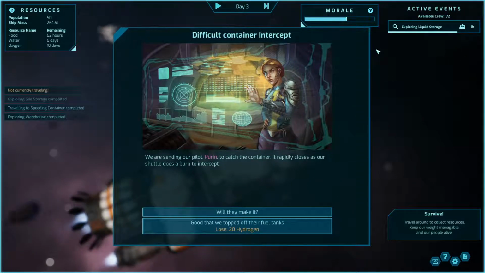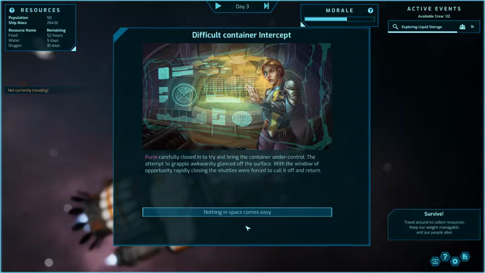Difficult container intercept. We are setting our pilot pursuit to catch the container. It rapidly closes as our shell does a burn to intercept. So, will they make it, or do I want to use hydrogen? I think we use hydrogen just to get our food back here a little bit. Oh, we tried to burn some hydrogen, but we still failed, so... Nothing in space comes easy.